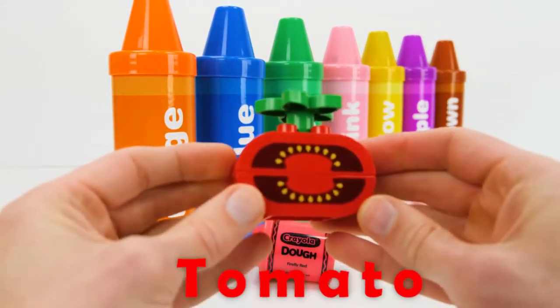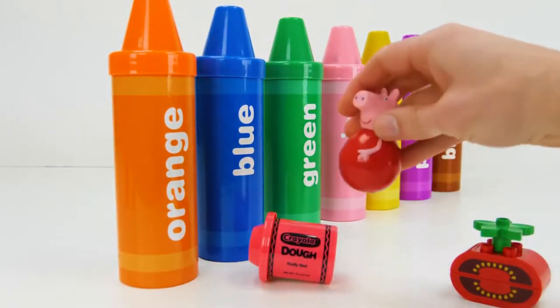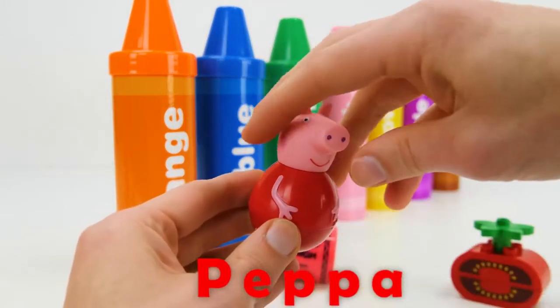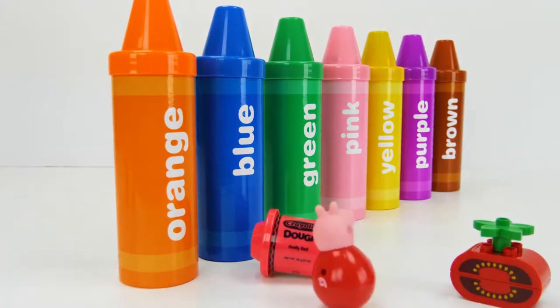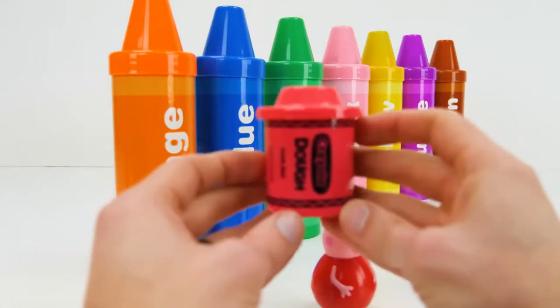Tomato. The tomato is tasty. Peppa. Peppa can spin. Red Play-Doh.